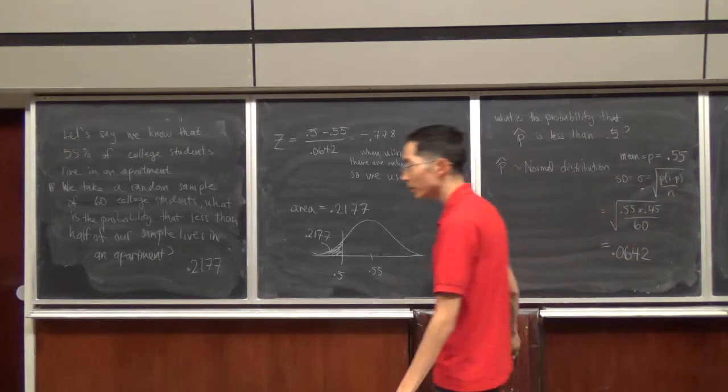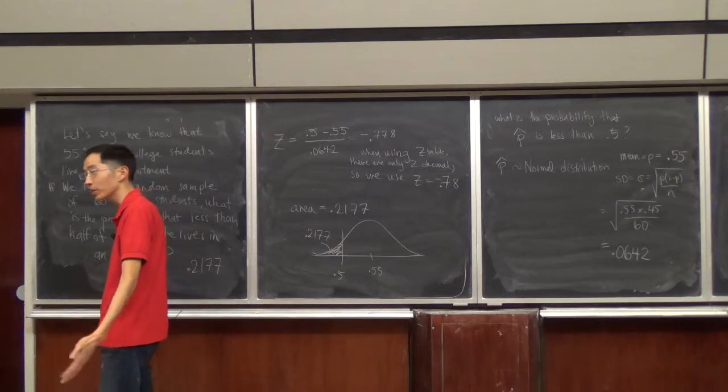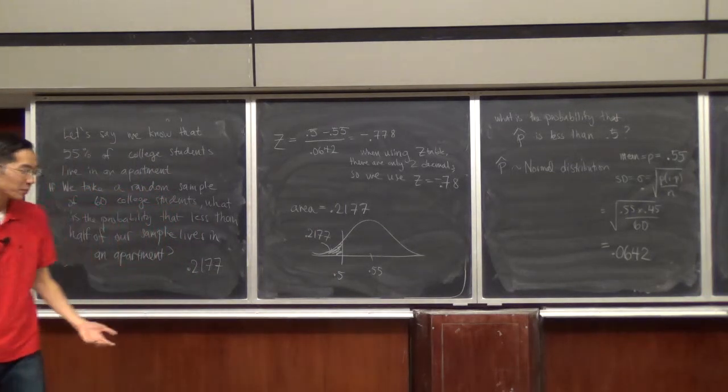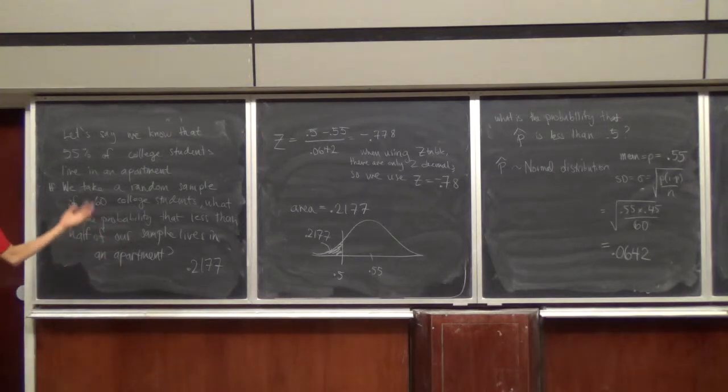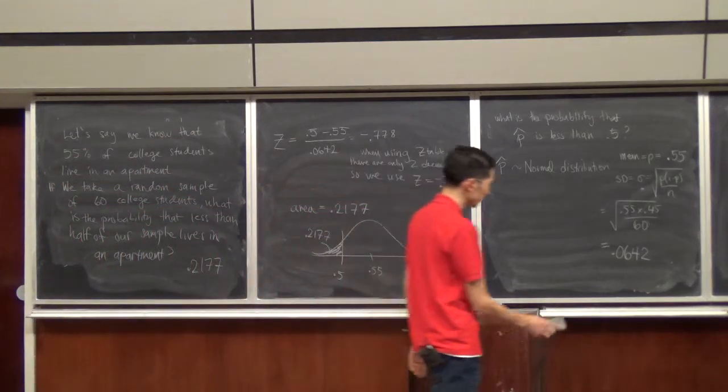I mean, I don't have that kind of problem written on the quiz, but if I did write something like that, you could answer it, right? Yep. If I said, what is the probability that our sample has between 50% and 60% people living in an apartment, you could answer it. You just solve for both. Yeah, it would be more work, but it's definitely something you know how to do, or you should know how to do.